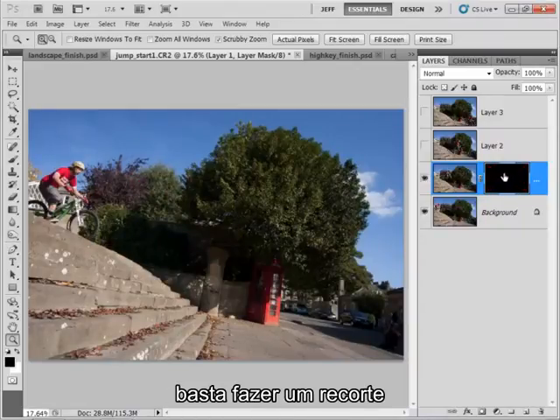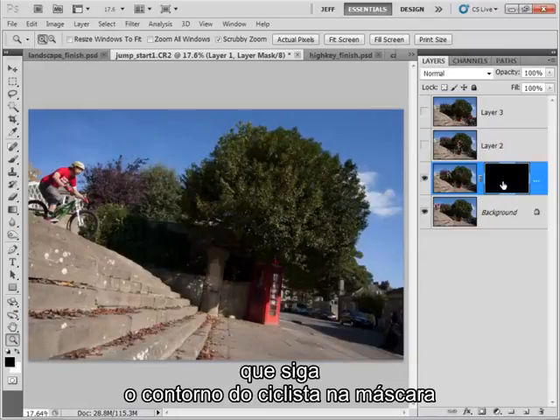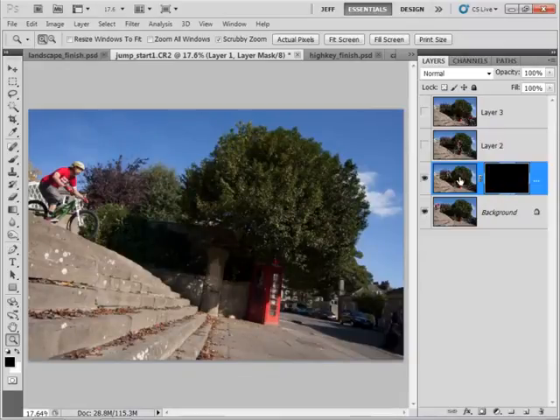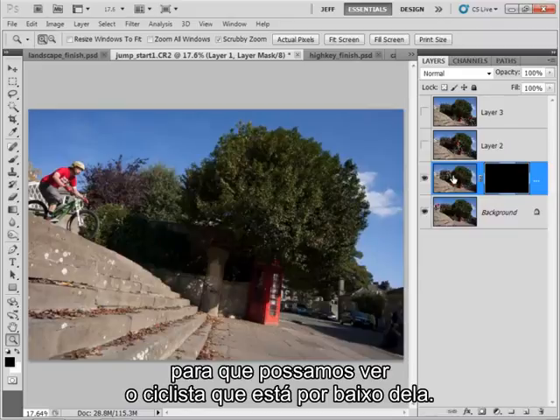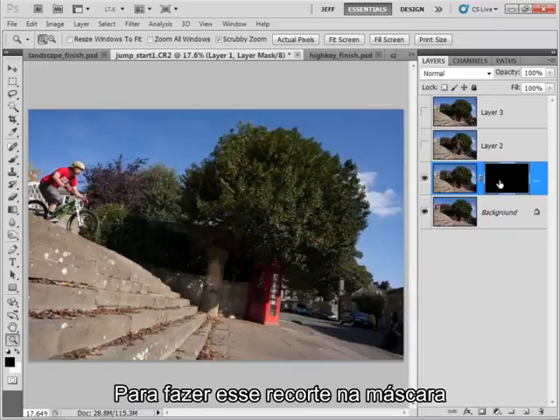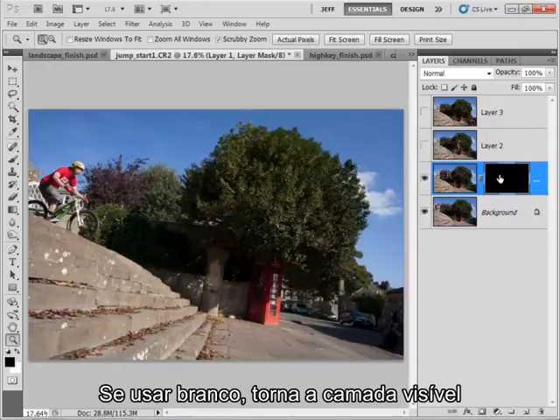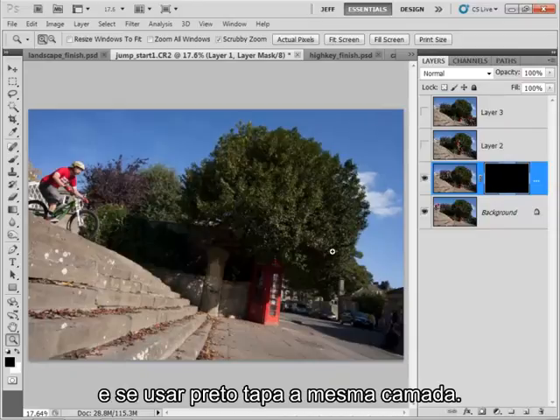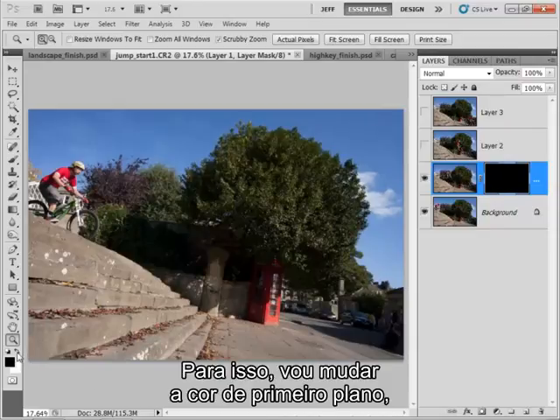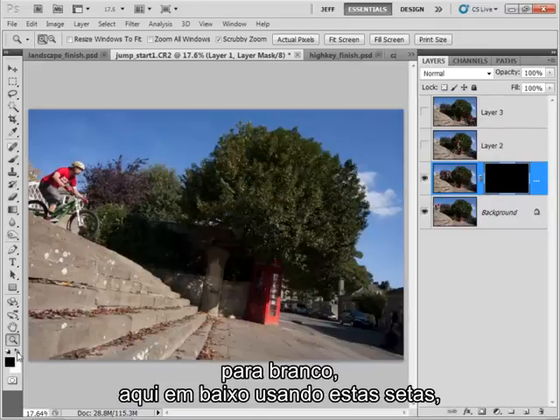Okay, so in order to see our cyclist in this position here, we need to cut a hole, a cyclist-shaped hole, in the mask so that we can see the cyclist below. And to create a hole in a mask, what we need is to use white. Using white makes the layer visible, using black masks it out. So I'm going to select the foreground color to be white down here using these arrows.